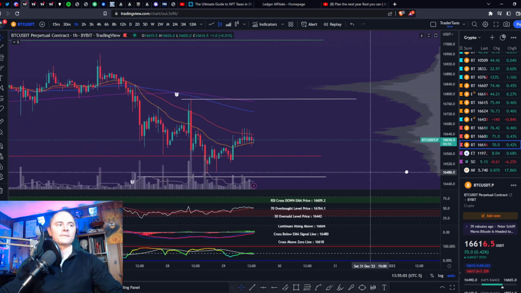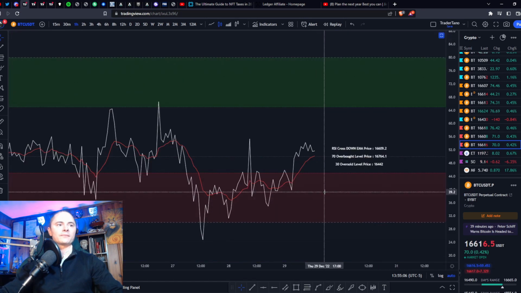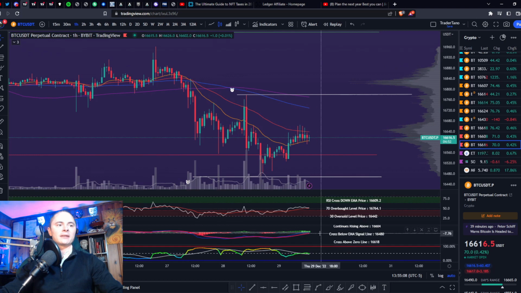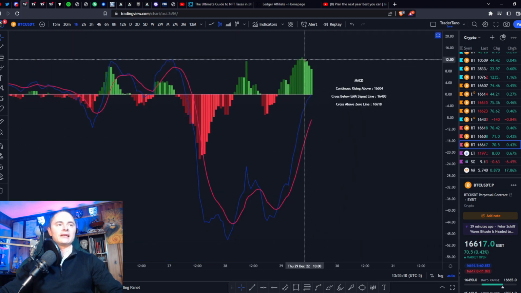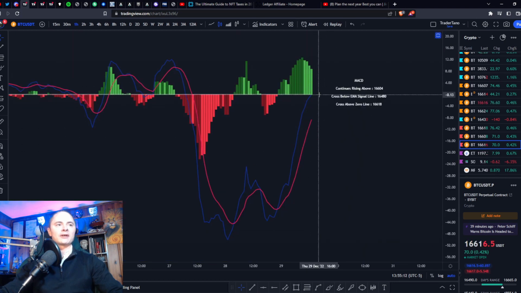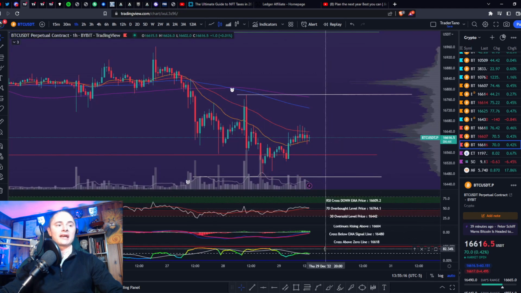Neutral median zone, above your signal line in the upper neutral median zone. Positive momentum is waning right now. You're coming up to the zero line, which does offer resistance. If we can cross that, that is going to feed into the bullish case, especially if we get a 1 hour closure above that 50 at 16,640.